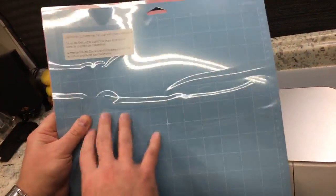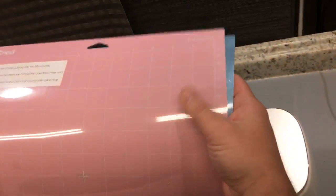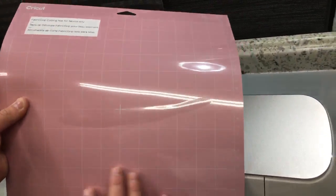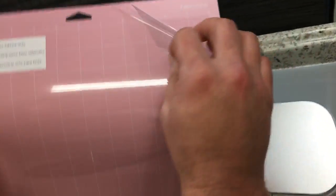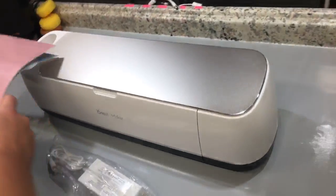But this is for most materials. So this is my favorite mat, the blue one. The green one's almost too strong, but this is the new fabric cutting mat. You'd only use this for fabrics. And no smell. I miss the smell. I like the smell. And no smell in that one either. Wow, no smell. I love the smell, but whatever.